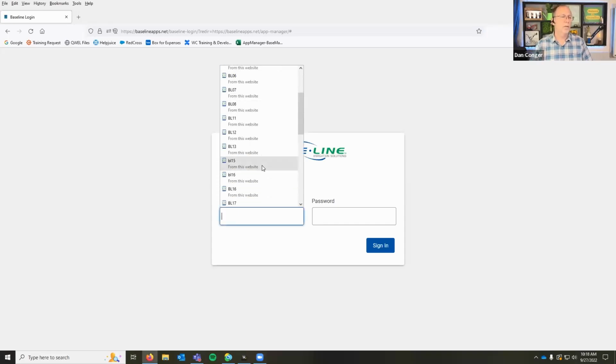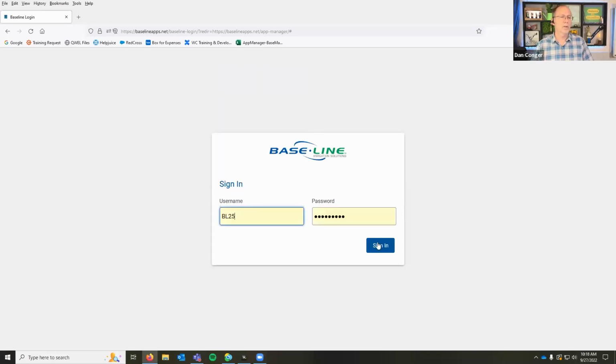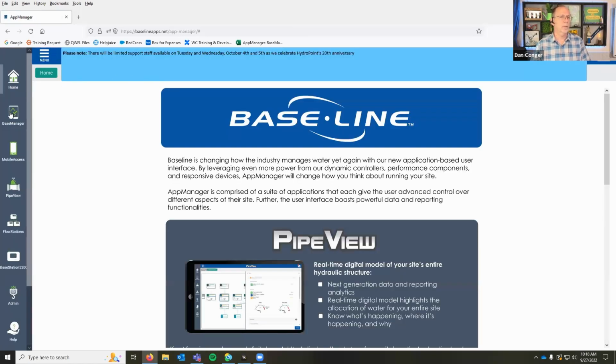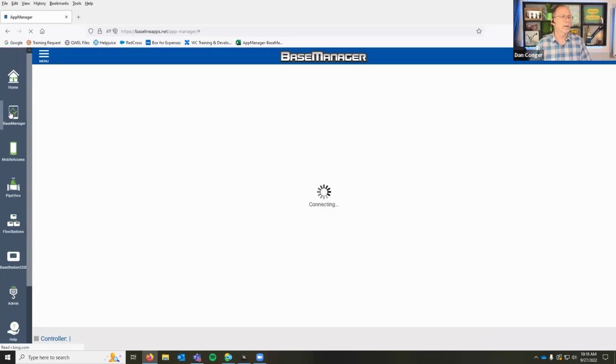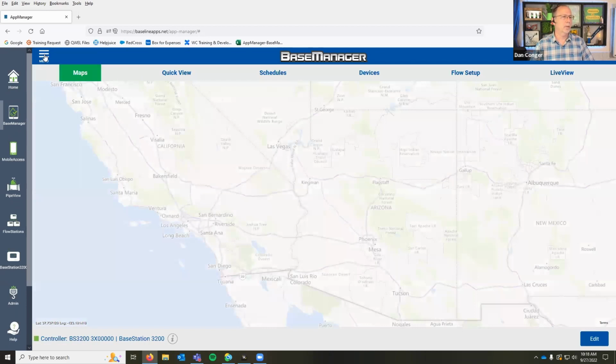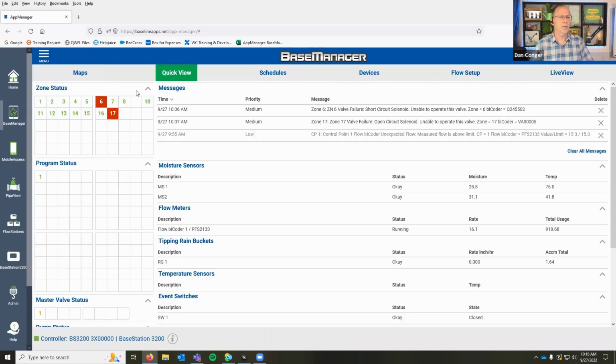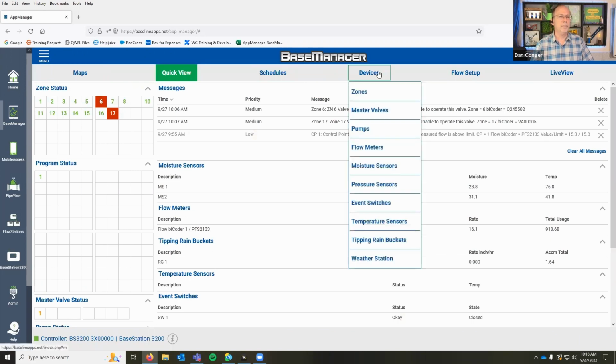So yeah, dig it. Let's take a look. I'm going to bring over my screen because I wanted to jump in and dive a little bit deeper on the soil moisture sensor. So I'm going to log into my controller here that's here in the office, and we'll do that via Base Manager. I've got a couple of different controllers set up, so give me a moment to log in and find my right one. This is my Practice 3200. Okay, so we could do all the same testing through Base Manager, right?